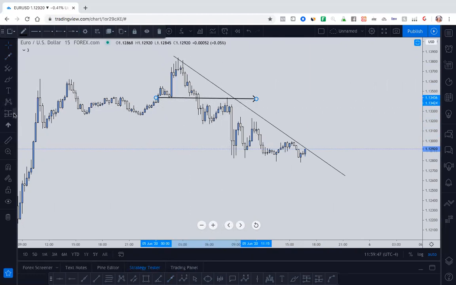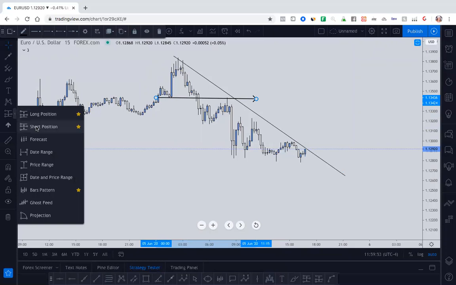So if you use this tool, and this is the 7th icon, you have one for long position and short position. And a short position is a sell, which is bearish momentum. A long position is a buy, which is a bullish position. So you may have heard of bears versus bulls, and that's what that is. In this case, because we're going to sell, we're going to use a short position. So it's very easy to remember them. Short for sell, and they both have an S.